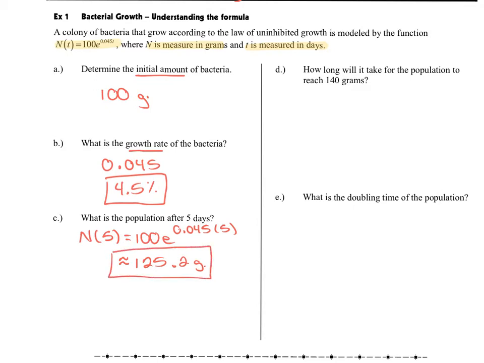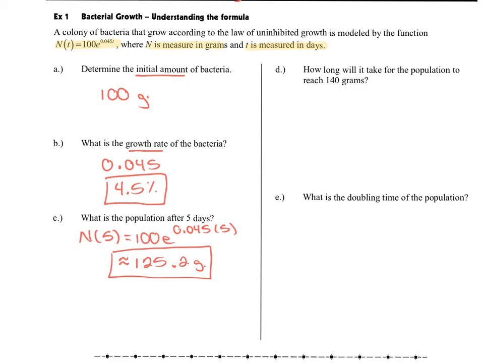Now remember, just a little review here. As we enter this in, you're going to find this e on your calculator using your second or shift button on the natural log. If you're having trouble typing this into your calculator, please make a note, put a little star on this page, dog ear it, so that we can talk in class about how to do this calculator work. Now, the next question is going to ask us how long.